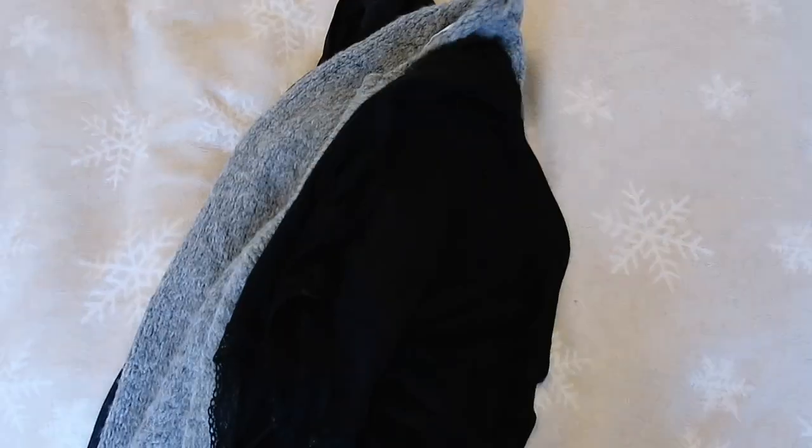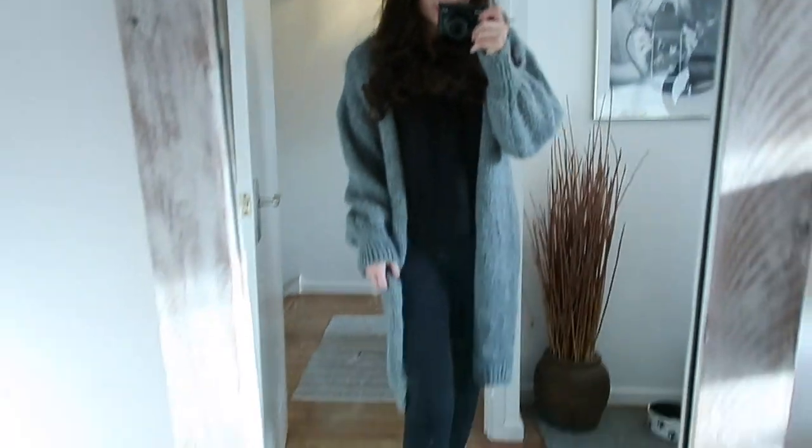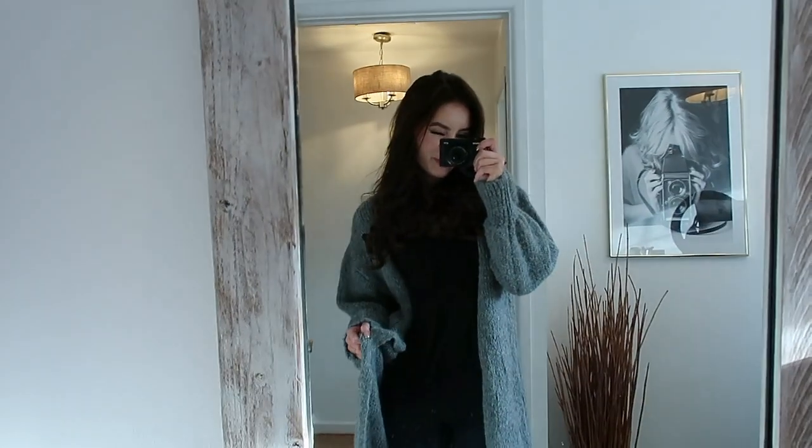Then I just get dressed into something super casual and comfy — and of course my fluffy slippers. I'm all ready now and just about to make myself a smoothie because I actually feel sick, I need food right now. Then I've got a little bit of admin work to do before we go out to shoot lots of content for Instagram and TikTok, but let's go make breakfast because I feel very lightheaded.